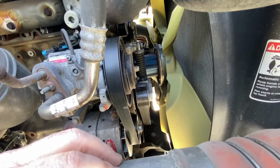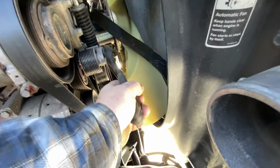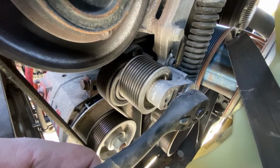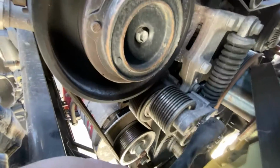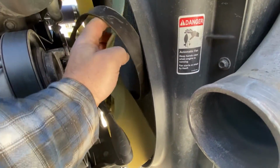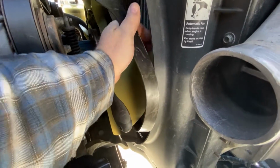Let's take this pipe off first. So a 1/2-inch drive inserts, and then you push down. That loosens the belt, and then you can take it off. Once you get it loose and off of all the other pulleys, you feed it through the fan until it's all the way off.